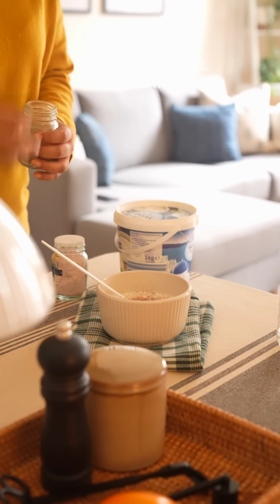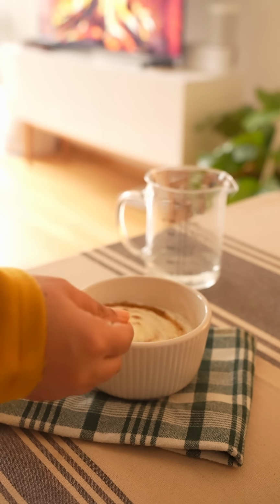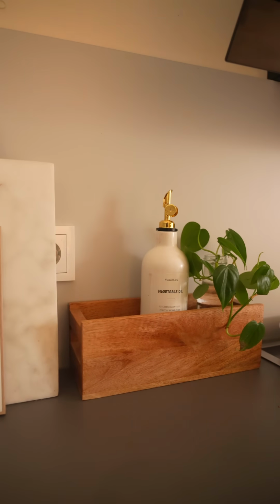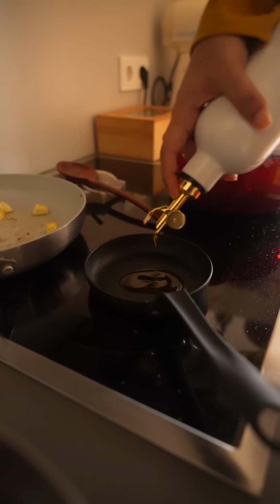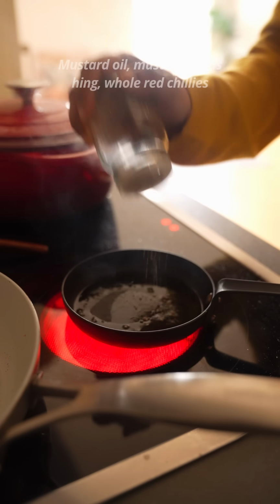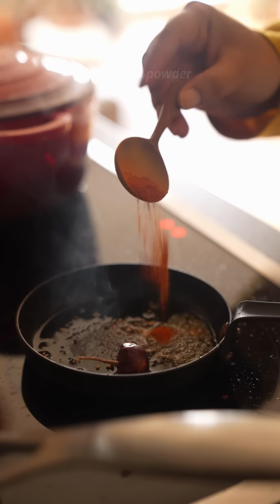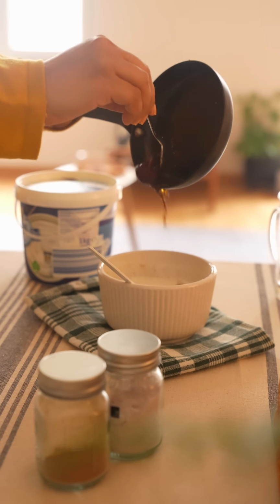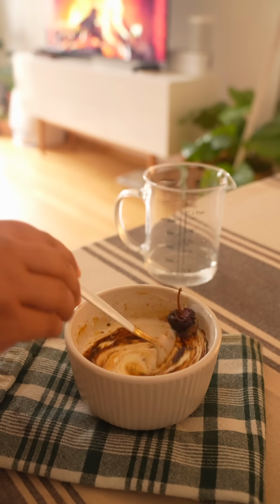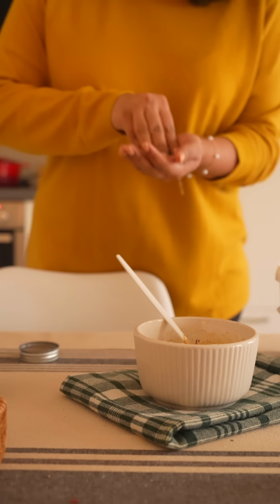The list of spices to add to the raita will be displayed on the screen. However, the addition of mustard oil to the tadka and a dash of kasuri methi is what sets this raita apart. The three major components of tadka are hing, red chili powder and mustard seeds. Black salt, bundi and kasuri methi will be added separately.